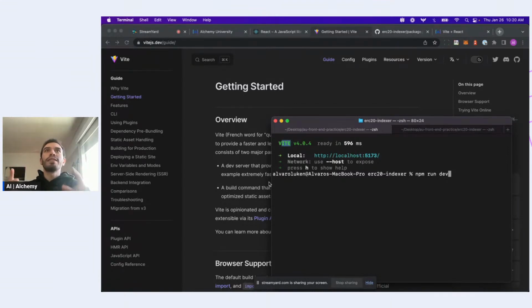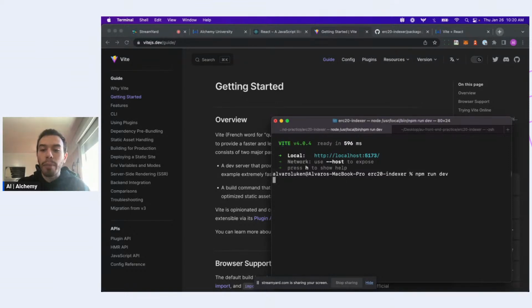A better way to explain it is when you visit a website on the internet, some server serves that website to you, right? Probably some AWS server serves you that website so that you can actually see it. Vite lets you do that, but on your local. So Vite is a build system that powers a local server for you to look at your own website.